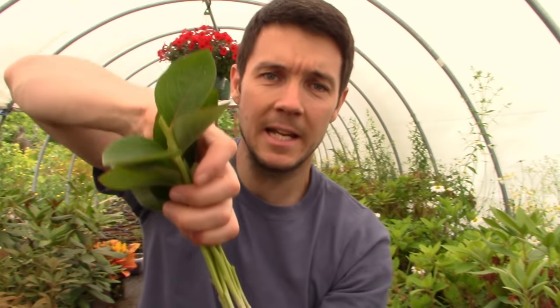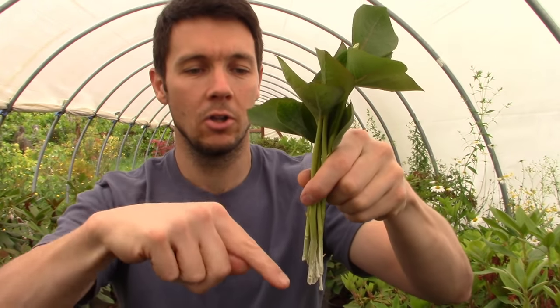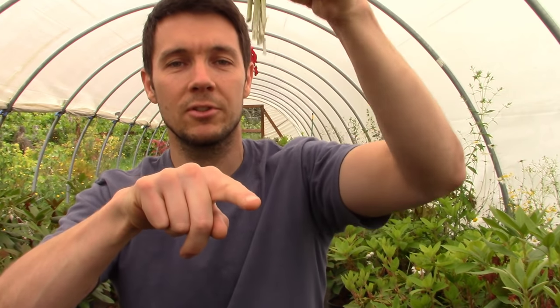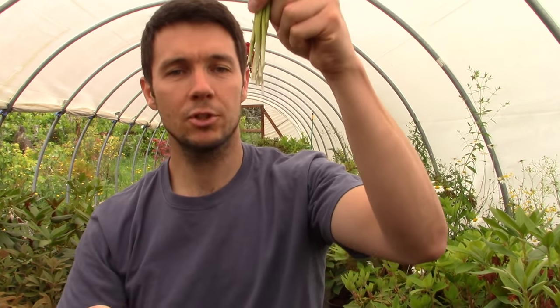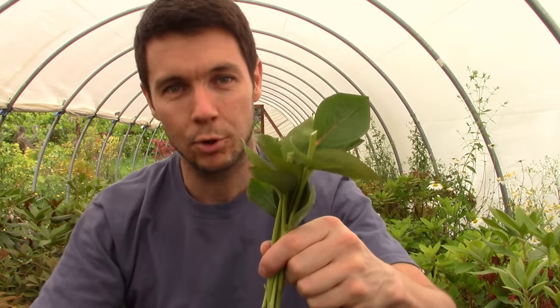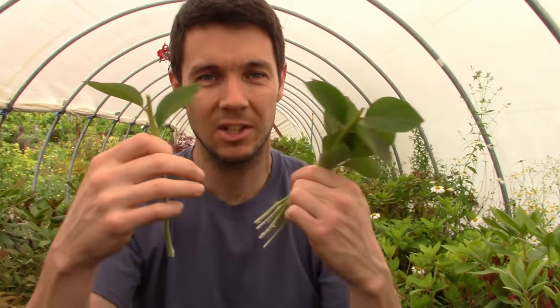Now, here's the other thing. When I push this down into the medium, it's pushing that hormone on the bottom side of it. It's not necessarily along the stem that this is going to root, although it may. It's got hormone on the bottom side, so as I'm pushing it down, it's just pushing that hormone against the base. It's not going anywhere. Some of it may get rubbed off, but it's inconsequential. It's not the biggest deal in the world. Just push it down in there. If you feel like you really want to, you can use a dibbler, just a stick, push it in the sand, make a hole, and then push it down. But I like to just push these right down in there because it gives it full, good, direct contact with your medium.